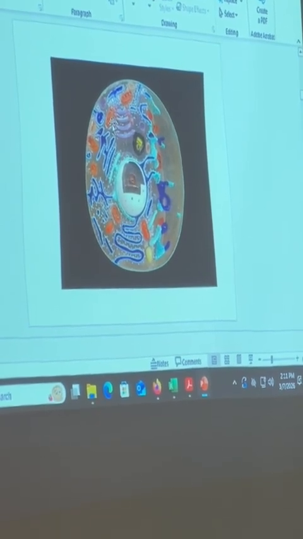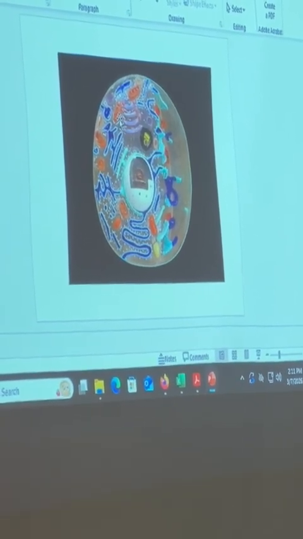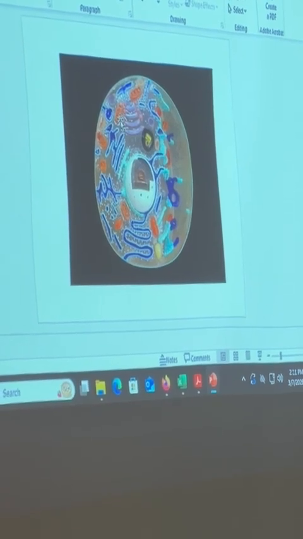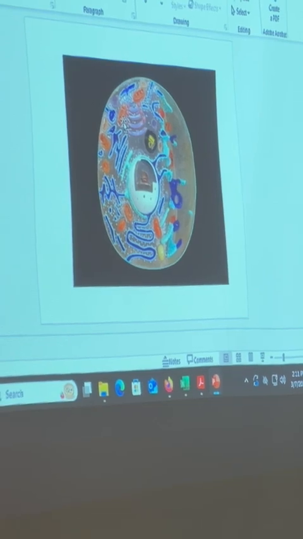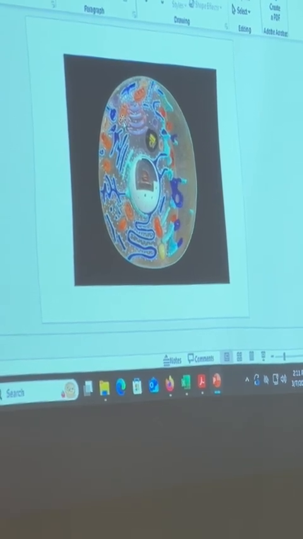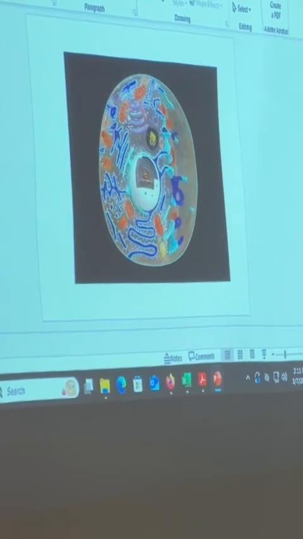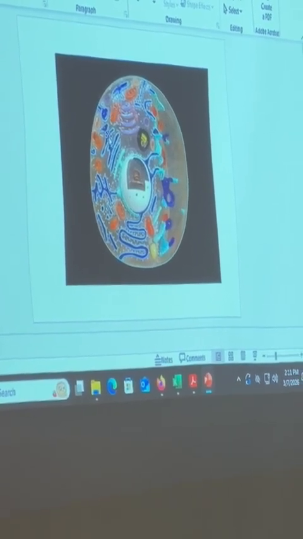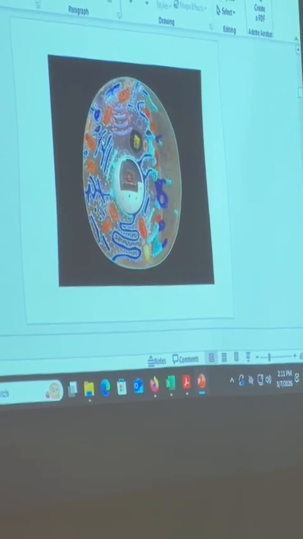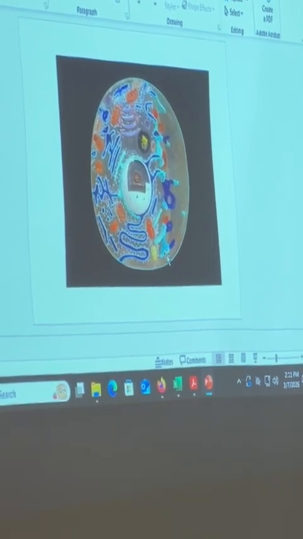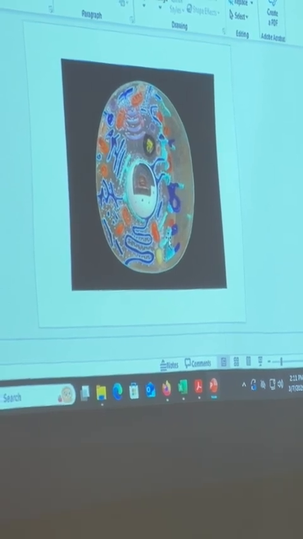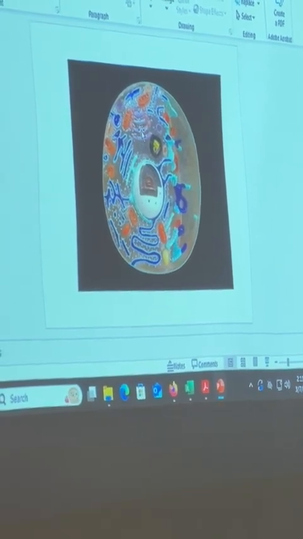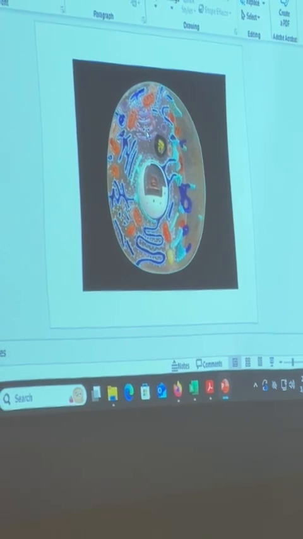Mitochondria, the folds are called cristae. It's the oxidation of glucose, production of ATP. In other words, a very brief description of what you can squeeze in on the line. Okay? Even if you put down ATP, that works for me. Okay? Then we get to smooth ER, lipids, and detoxing. The rough ER and the white dots are ribosomes, polypeptide synthesis. The Golgi, complete protein synthesis.